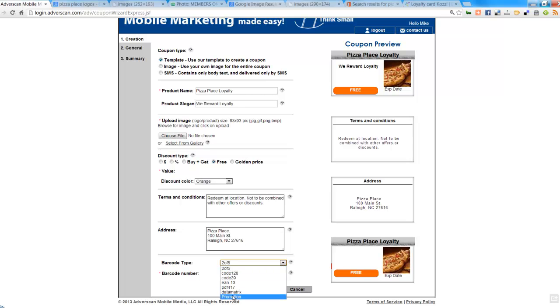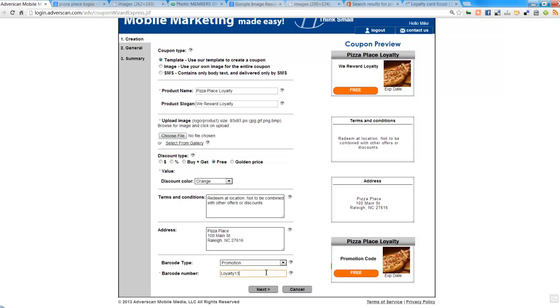You know what? I'm going to do a promotion code instead. If I was doing a barcode, I would put the number that would be encoded in the barcode. So this is good for tracking, but it's going to be easier to show you in the demo by using a promotion code. In this case, maybe the place doesn't have a barcode reader. They find it easier to do a promotion code. So we'll just give a promotion code of loyalty.